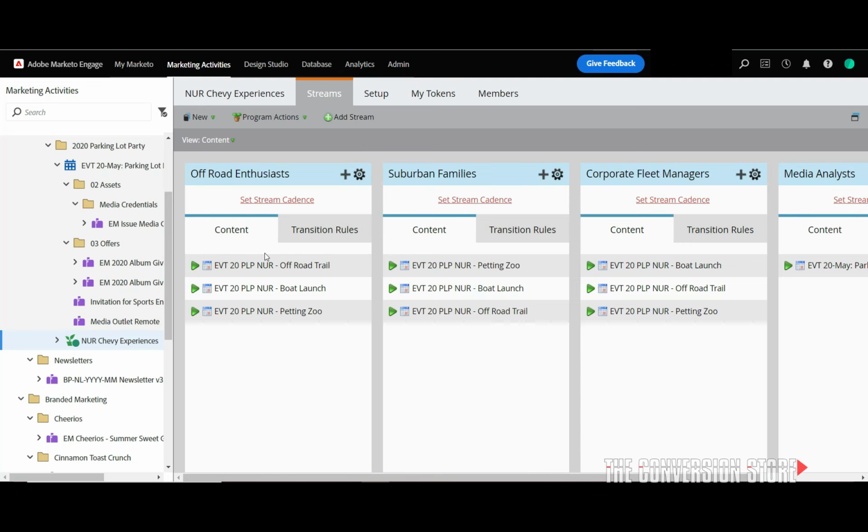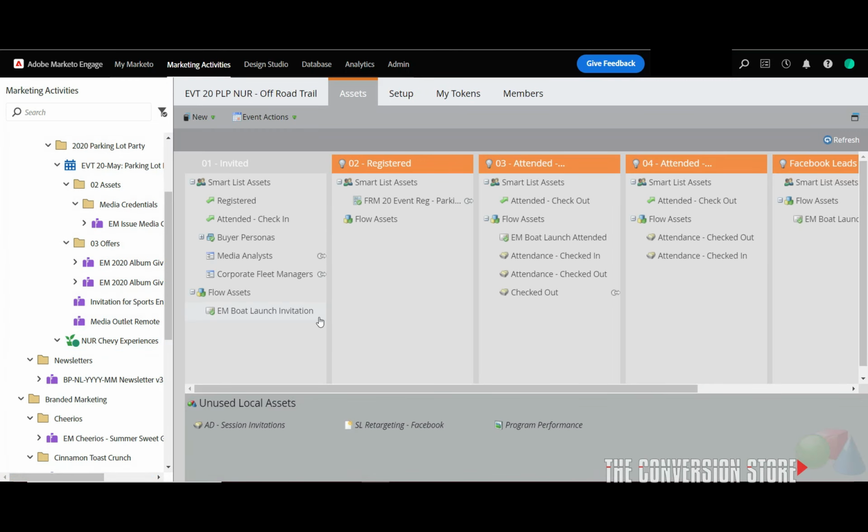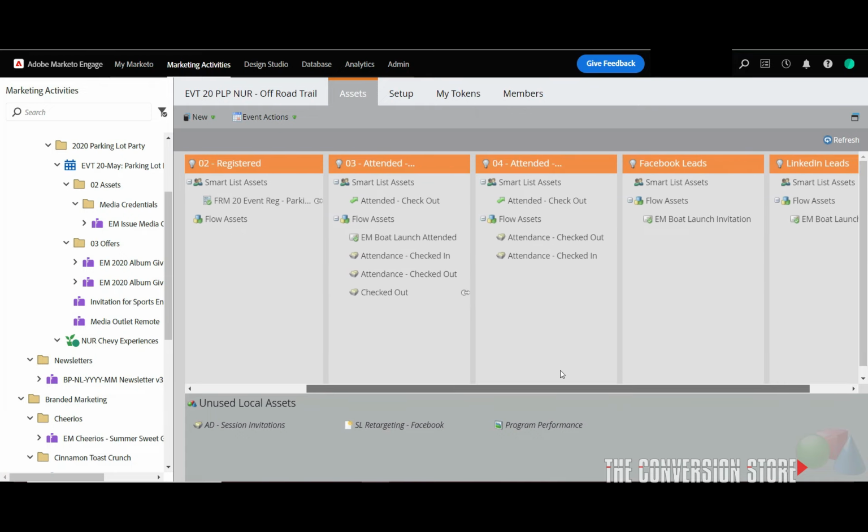And you'll see inside of each of these, we have some nested event programs that are launching people through different parts of this event. But inside of each of those programs, these can be emails as well. But you also have, similar to the View Assets area, the ability to right click on all of those different options and go into each of the views of those programs. So if I wanted to view assets off the boat trail event, then I can just right click, say view assets, and then I go directly to this program.